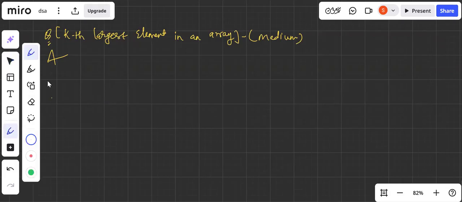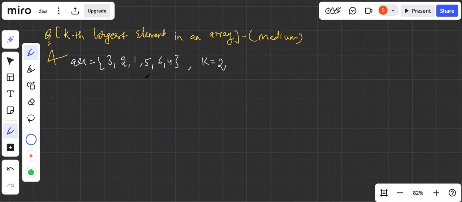ARR is 3, 2, 1, and then 5, 6, and 4, and then we have k equal to 2. So we need to return the second largest element inside this array.